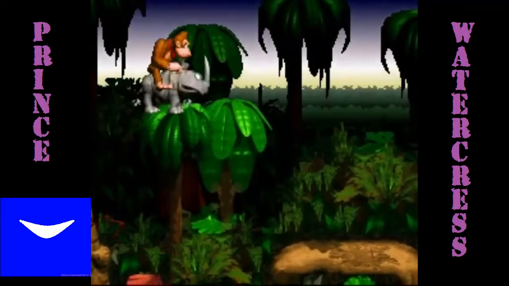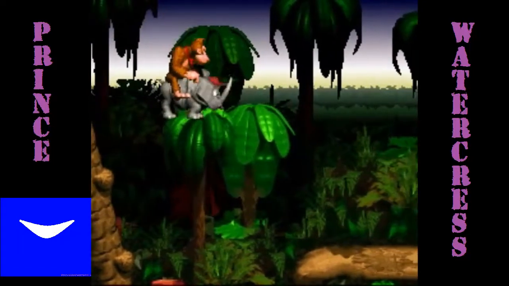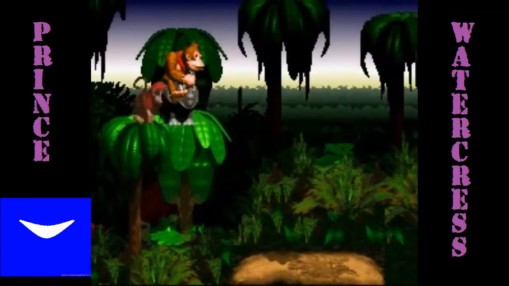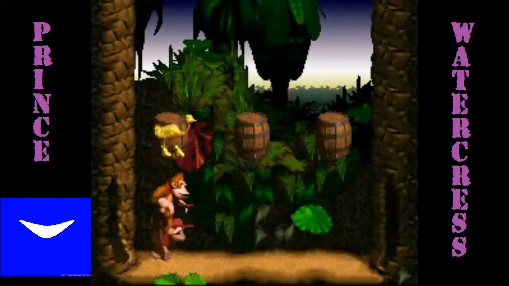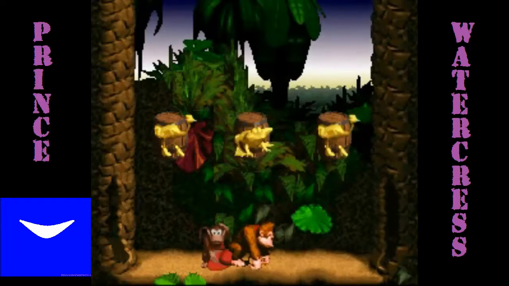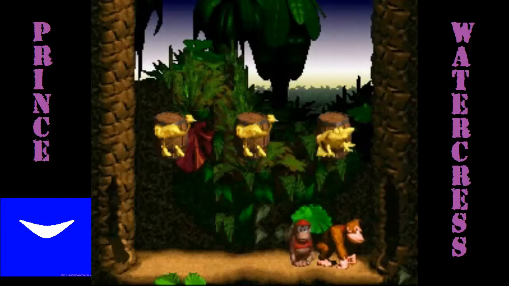And once you'll end up right here when you complete the first bonus area. If you have Rambi, you can just break the wall underneath to get the second bonus area. I grabbed the token while I was fighting Necky, and that's what it looked like. If you collect three of them, you'll get to a bonus area where you collect tokens with the animal that the token signifies.